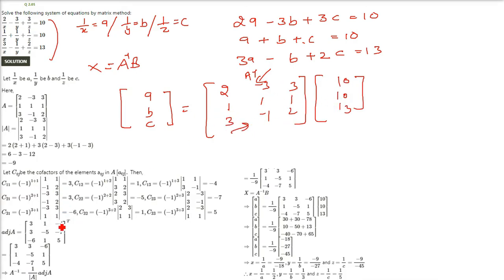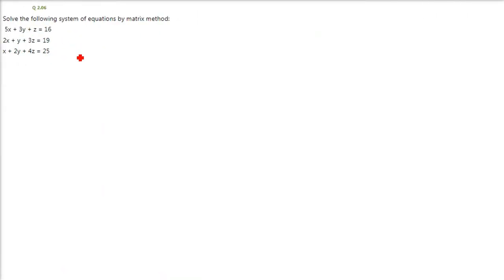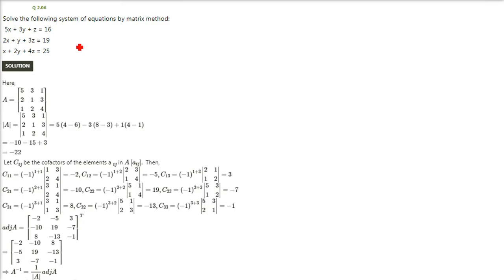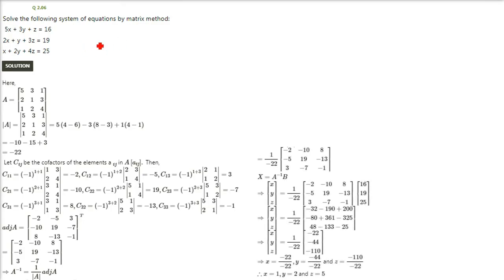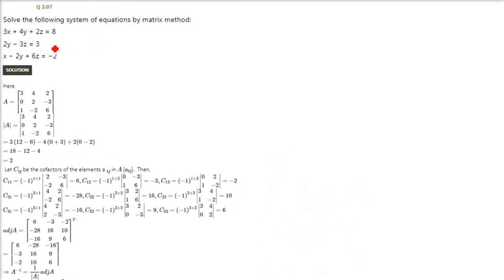So A inverse I hope you'll be able to do. You can use the cofactor way, and then you can just take the transpose and divide it by the determinant. So whenever the answer comes, just take the reciprocal and that will be your answer. For example, the answer which came here, the reciprocal has to be taken. There are plenty of these kinds of questions. I will encourage you to do all of it. And if you have any problem, then only you can refer to these answers which I have provided.